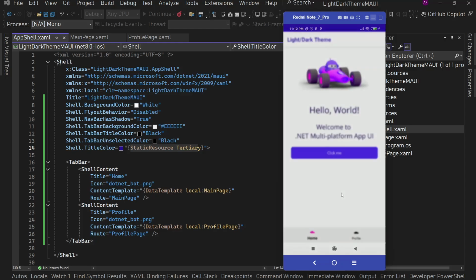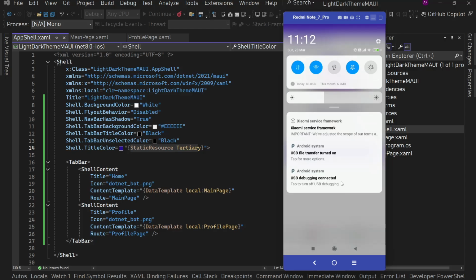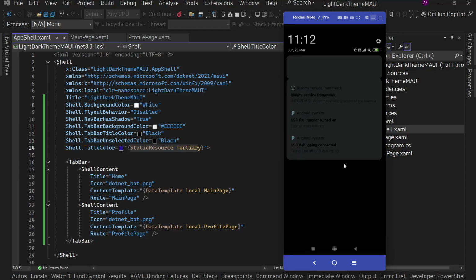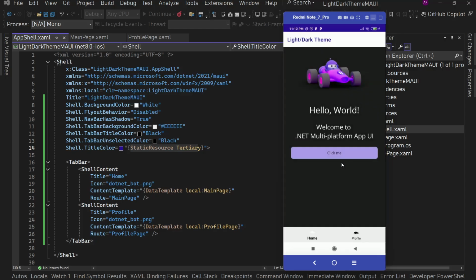Now let's see if we change the theme. Right now this is the default white theme. If we go to the dark theme, and now if we see the internal content of this home page, it got changed. This is fine. But if you see the header, the nav bar and tab bar, these are not looking that good. And if you see the selected tab, the home tab is selected. Here we have this icon which is in white color, which is not visible right now.